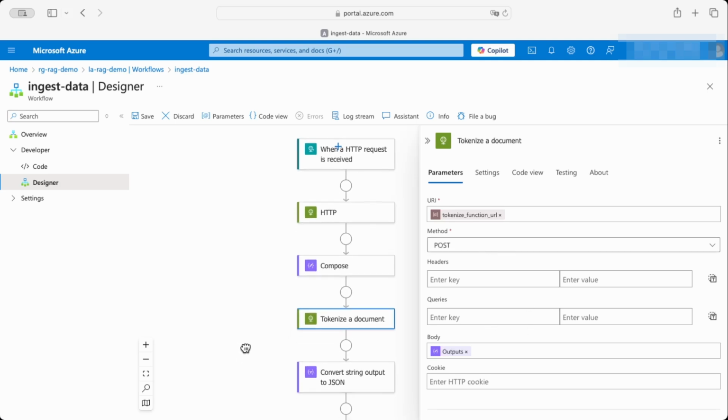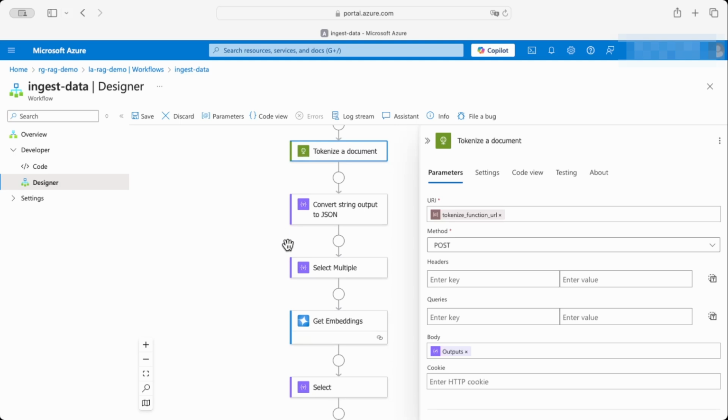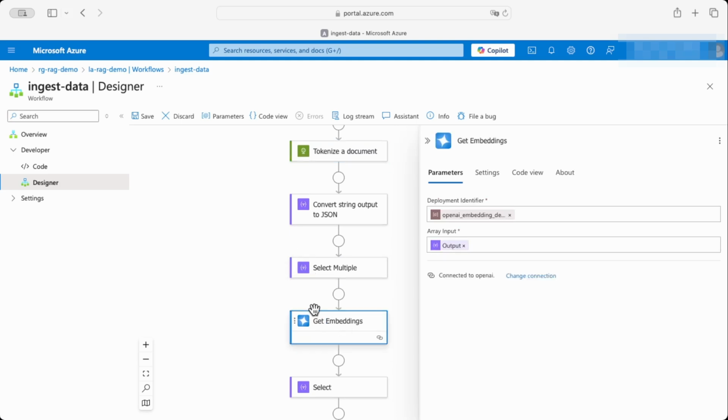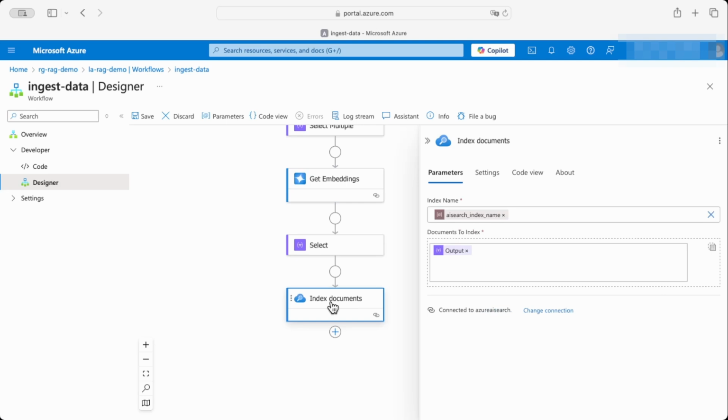These tokens are sent to the Azure OpenAI Get Multiple Embeddings connector. For the tokens, the OpenAI service generates embeddings. These embeddings are numerical representations of the document's semantic meaning. The next step is the Azure AI Search Index Multiple Documents connector. The generated embeddings are then stored in the Azure AI Search database. This vector database indexes the embeddings, making it easy to retrieve relevant documents based on search queries.